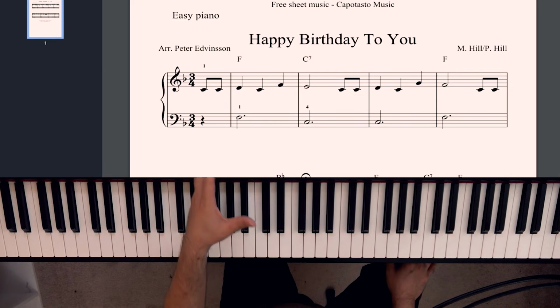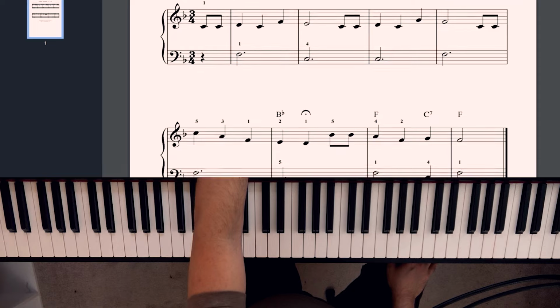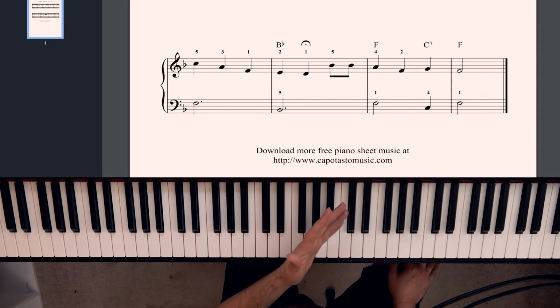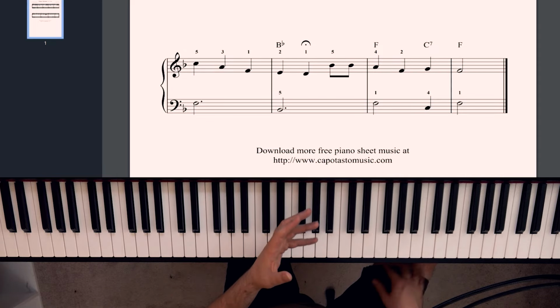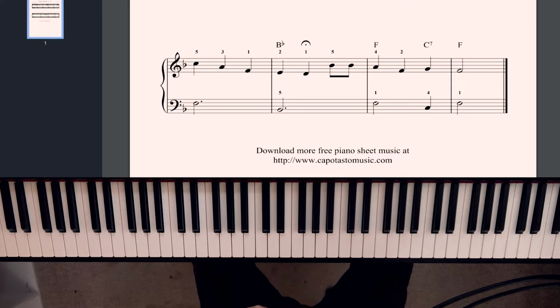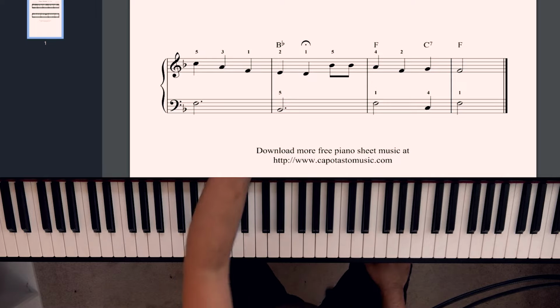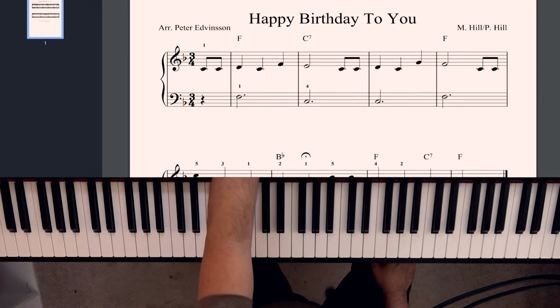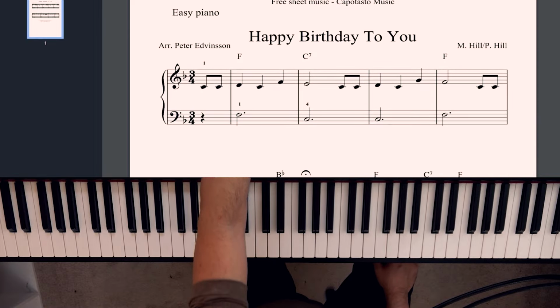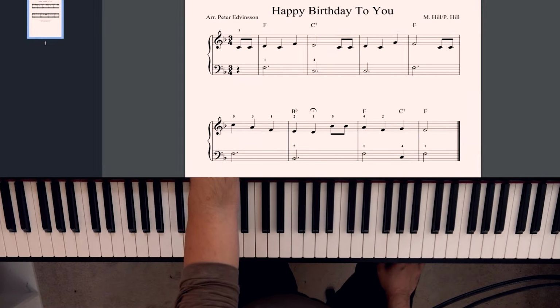So here we have Happy Birthday. And as you may or may not know, Happy Birthday has a fermata in it, and it works perfectly with the song that we know. Now, this is the Happy Birthday song in the States. I think there are different places that have different ones, but I will try my best to sing it along for you so that you know where that fermata comes in.